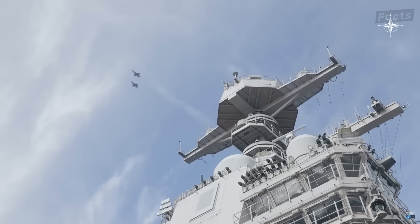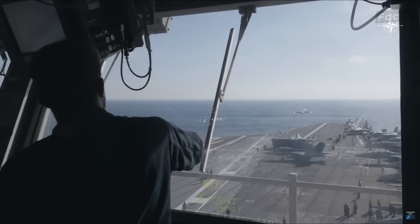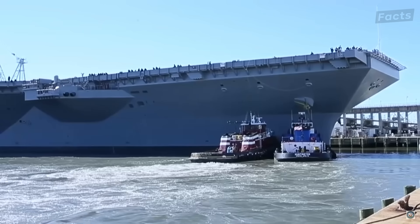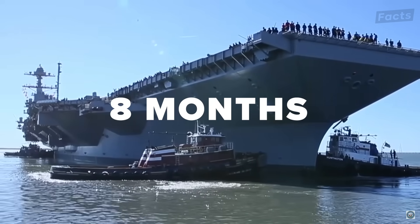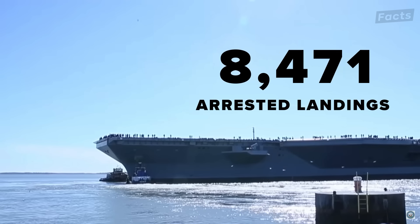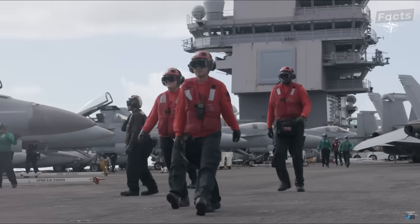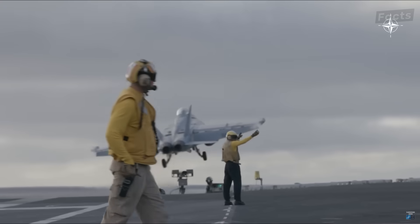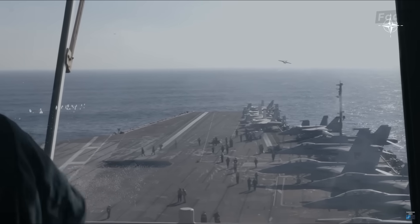But the report is not all doom and gloom. It has a few high points, most notably the number of flight operations the Ford has carried out in the past year. During 2023, when the Ford completed its first actual deployment of around eight months, the crew conducted 9,266 arrested landings. This figure is almost equal to the total number of all arrested landings completed in the five years of service before that deployment, which totaled 10,826 arrested landings.